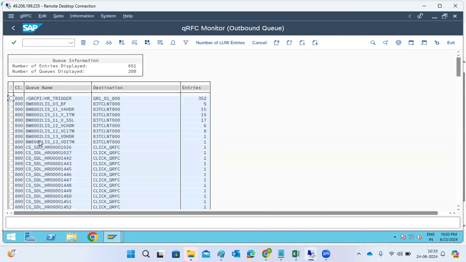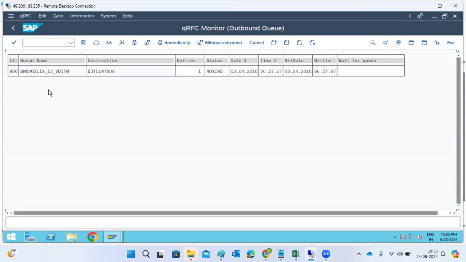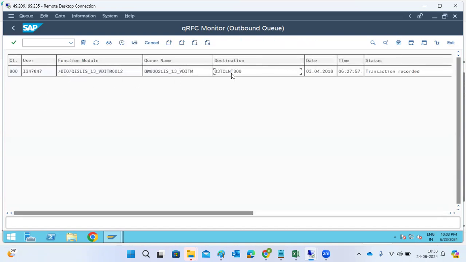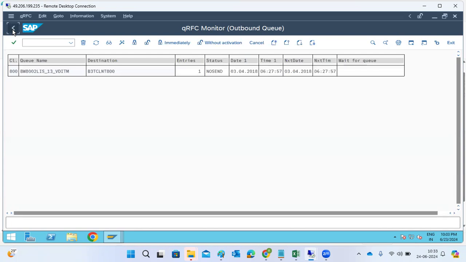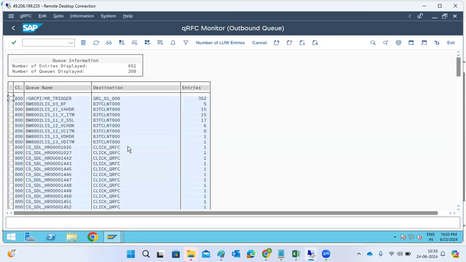If you go to the BW system, one entry got stuck here, transaction recorded, right? Why? Because of this user. This entry got stuck because the destinations are not working.